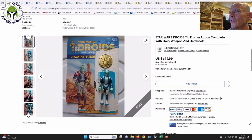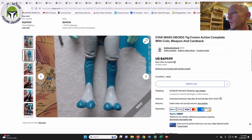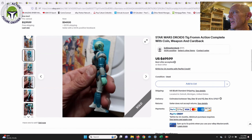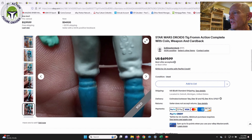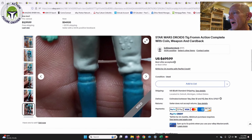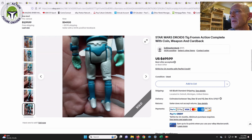And then finally we got another, it's Tig and Size From, man. They are super, super expensive. This one was a complete figure with the coin as well as a card back. And the figure looked to be super clean, just looking at it, you know, a cursory glance here. Very nice example, probably an 80 plus grade condition, maybe 85 if you're lucky. Usually the back of the calves is where you have some damage, and this one either has some dust on it or there is some paint scuffing right behind that knee there where my cursor is. But assuming that that's dust, this would probably get an 80 plus. It would be my guess on that one.